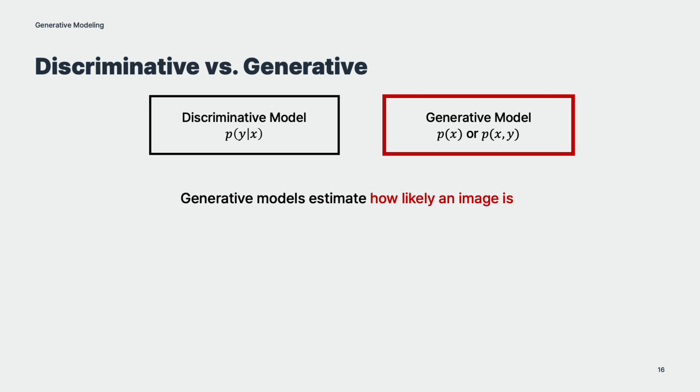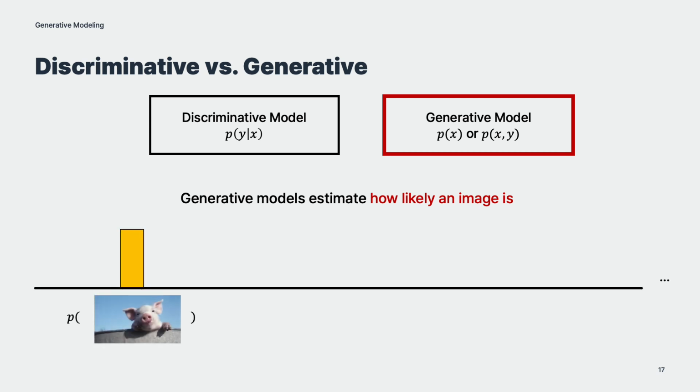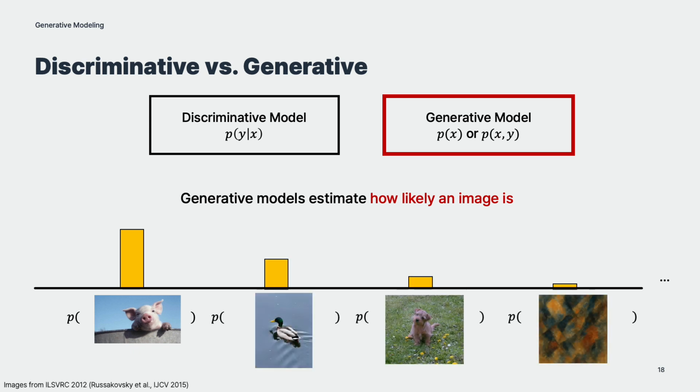On the other hand, a generative model works by estimating how likely each image is to appear as the data. For example, it can compute the probability of seeing this pig image in the overall dataset. It can do the same calculations for the dog image, and even the weird image. With this, we can evaluate how plausible each image is. We can potentially reject unreasonable inputs based on their likelihood.